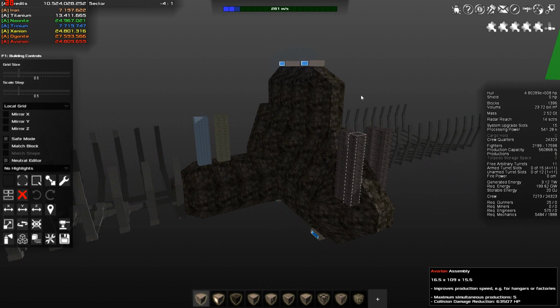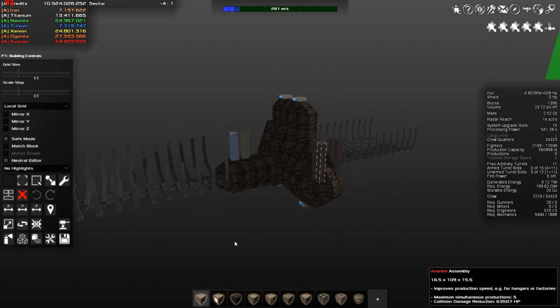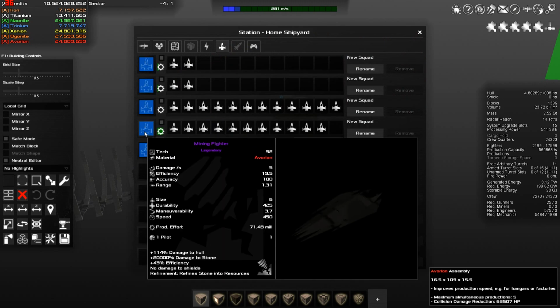However, building your fighters on your ship is okay, but if you really want to build a lot of fighters and crew many different carriers, it's best to do it at a base. Specifically, this is my home shipyard. This is where I produce most of my fighters. And you can see here I have 5 assemblies running right now.